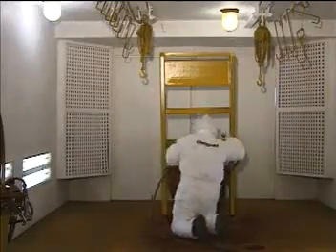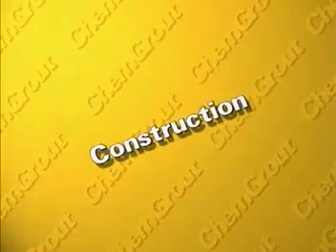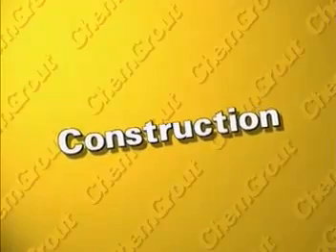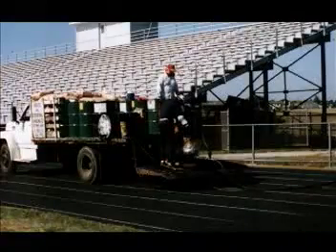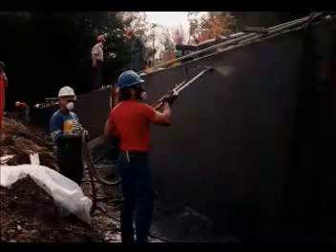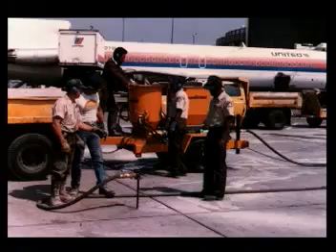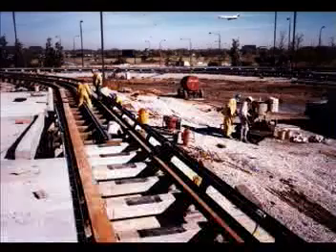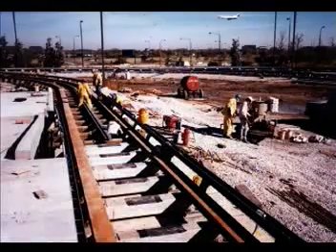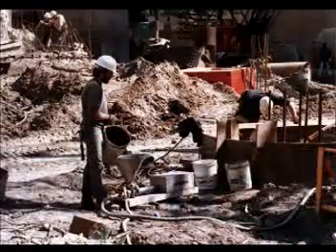Once in the field, ChemGrout equipment gets put to the test in all sorts of work environments. In the construction industry, ChemGrout equipment is used in a wide variety of applications, including spray coating a running track, waterproofing foundations, anchoring foundation walls, pumping grout under sunken airport slabs, and installing self-leveling floor underlayments. In heavier construction applications, equipment is used for setting rail tracks in grout, installing tiebacks in foundations, and grouting under column base plates.